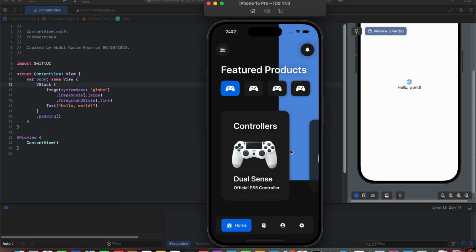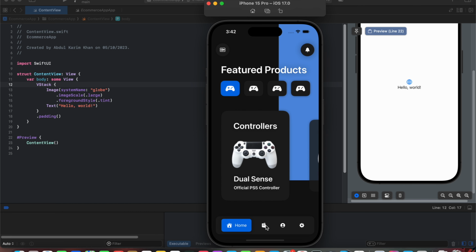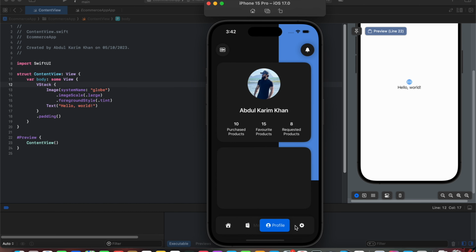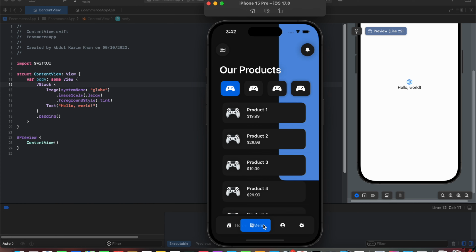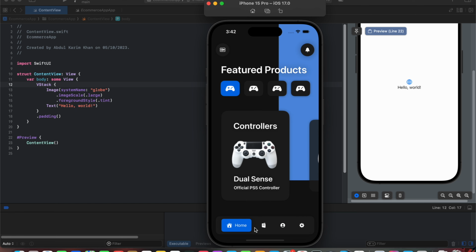So first of all, we will be looking at the requirement that we need to meet. So here we have a carousel view, and at the bottom we have a tab view, but this tab view is not just a normal tab view, it's a customized tab view. So in our first lesson, we are going to look at how we can create this customized tab view. And then further on, lesson by lesson, we will be looking at how we can complete this cool e-commerce application. So let's start with the very first lesson, which is how we can create this customized tab view.